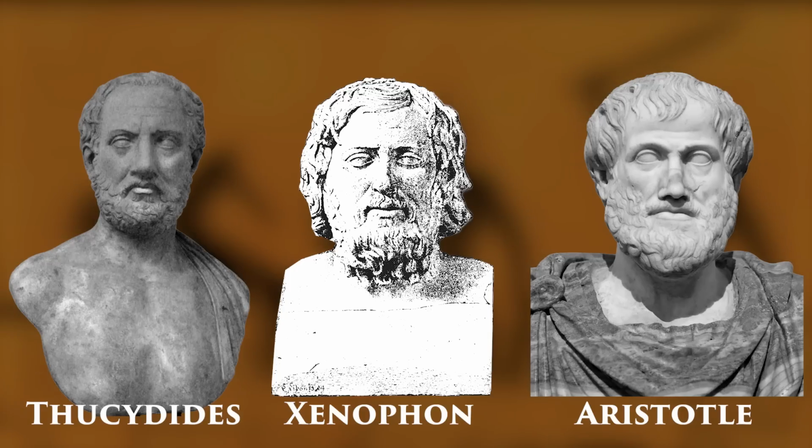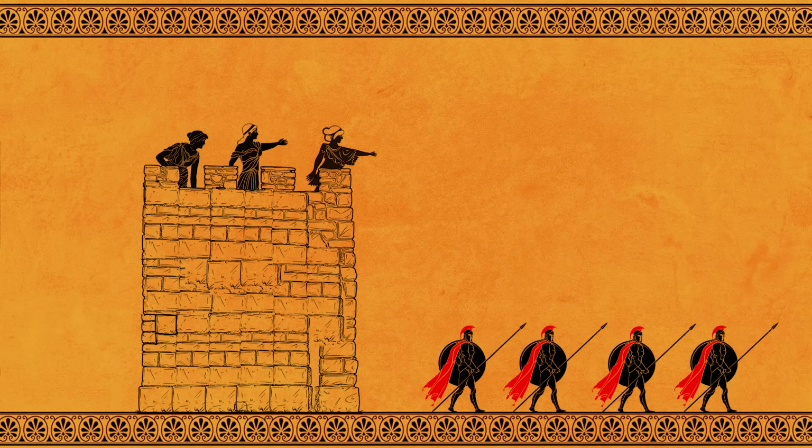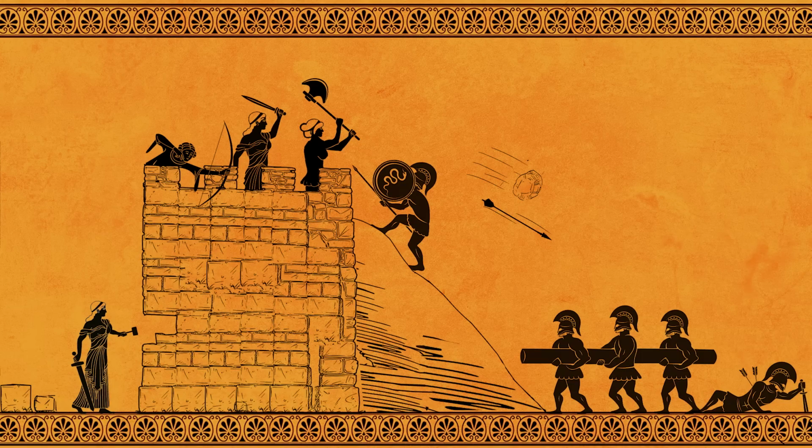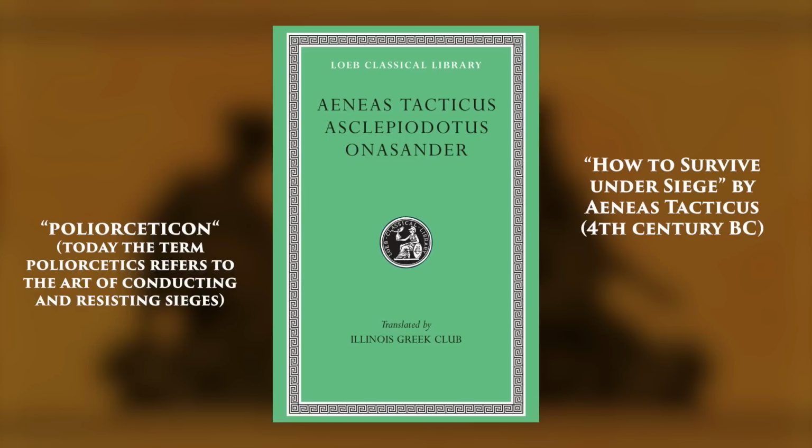However, if we look at other sources from the period, it becomes clear that her story is at least plausible. It was quite common for men to leave a city facing attackers as far away from their homes as possible. Those remaining at home then had to defend themselves. It was also not unusual for women to participate in stratagems. In the Polyarcheticon of Aeneas Tacticus, an ancient work on the art of siege warfare, this is the role women most frequently played during sieges.